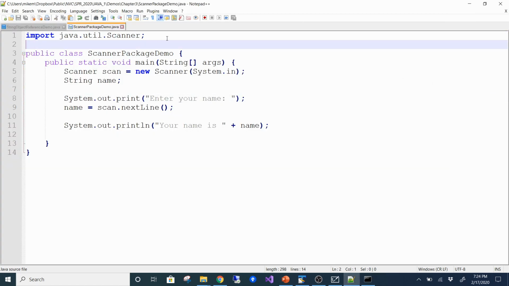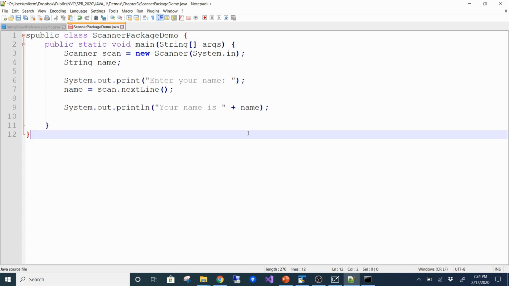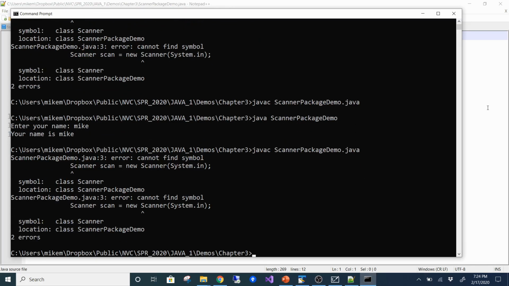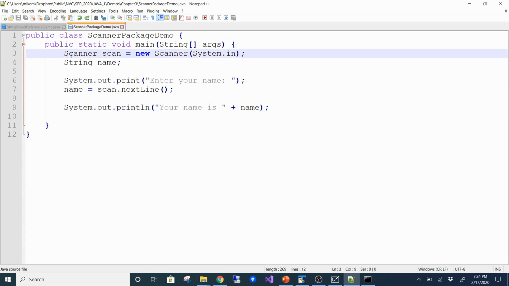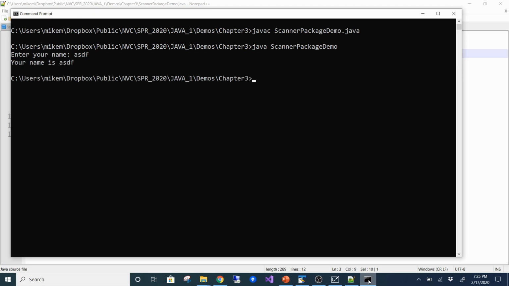I don't necessarily have to import the class. One of the options was to write out the fully qualified name. What that means is, oh dang, I messed it up. Let me compile again. You can see that it's broken again. Wherever I have a Scanner, I just tell Java exactly where that class is located. It's located in java.util, and I also have to do that to the constructor. Save that. So this is a little longer, right? I'm basically telling Java the full path of that class. So I'm having to put java.util.Scanner, and now when I clear my screen and compile, it compiles and runs exactly the same. That's another way of doing this, by writing out the fully qualified name.